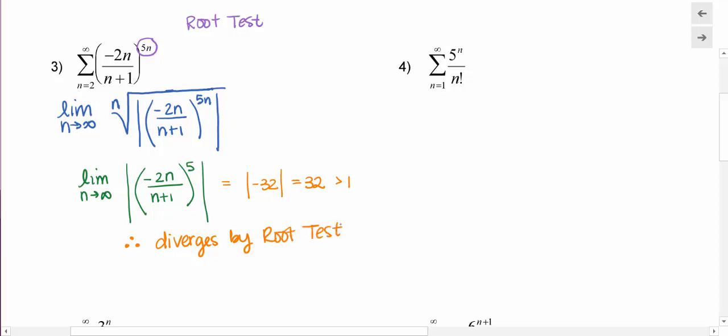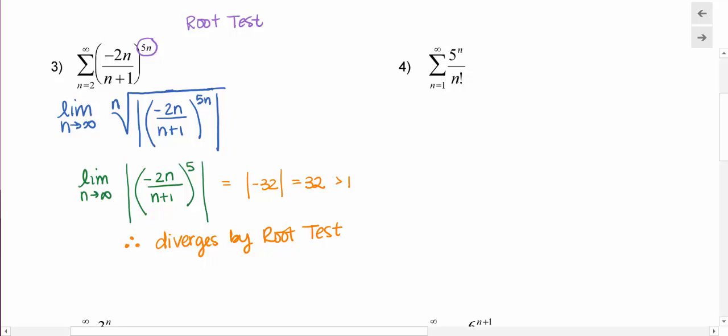Again, if we get some limit less than 1, we converge. If we get a limit greater than 1, we diverge. If we get a limit that is equal to 1, we're in trouble, and we can't use the ratio test or the root test. Okay? So let's look at the next example. Now this one, even though 5 is being raised to the n, I have that n factorial in the denominator. So the nth root is not going to be friendly because I don't really want to take the nth root of n factorial. I'm not suggesting that the root test only works if you have everything raised to the n, but that's typically what I reserve it for.